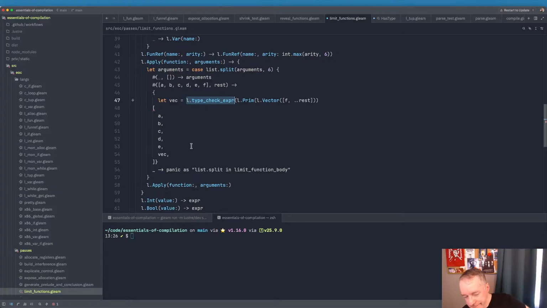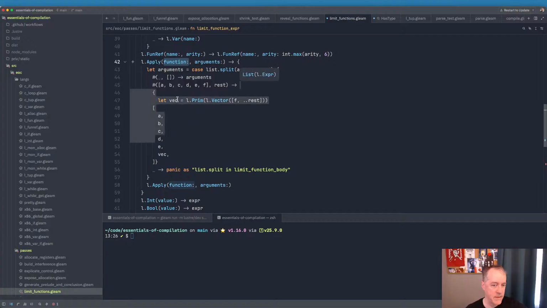I wonder if we should look at typing this. And I think that if we wrap this in has type, or, well, L apply, we don't want to wrap in has type.